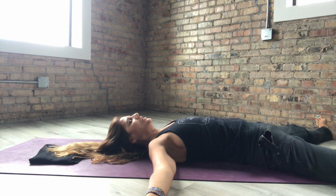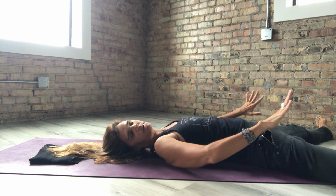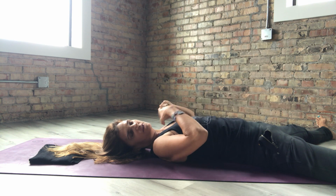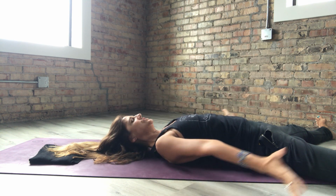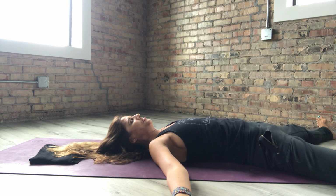Please notice that you are completely, hopefully, both relaxed and energized, so that when you get back to this pose, you feel tingling. You feel like there's a flow of energy. You feel like there's an increased circulation from your toes to the crown to your fingers. Hopefully everything feels just more alive. But you also, I hope, feel a lot more relaxed.